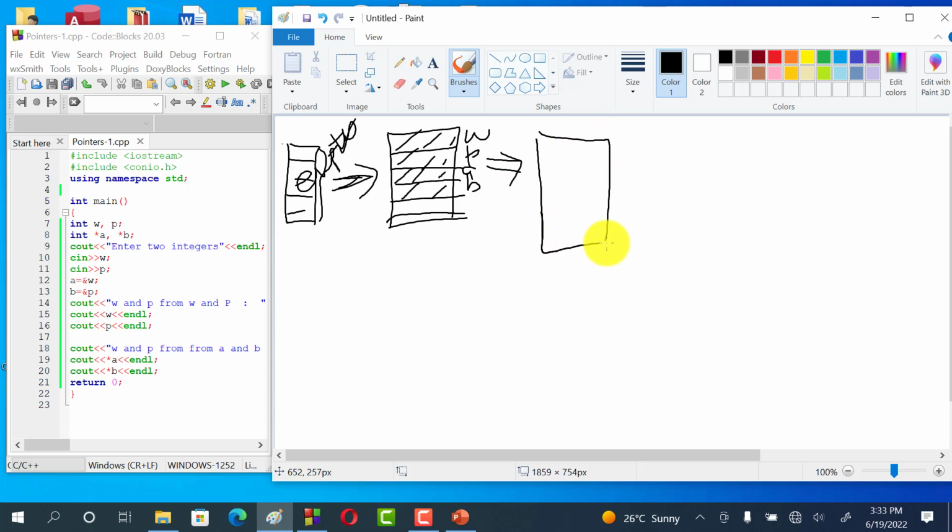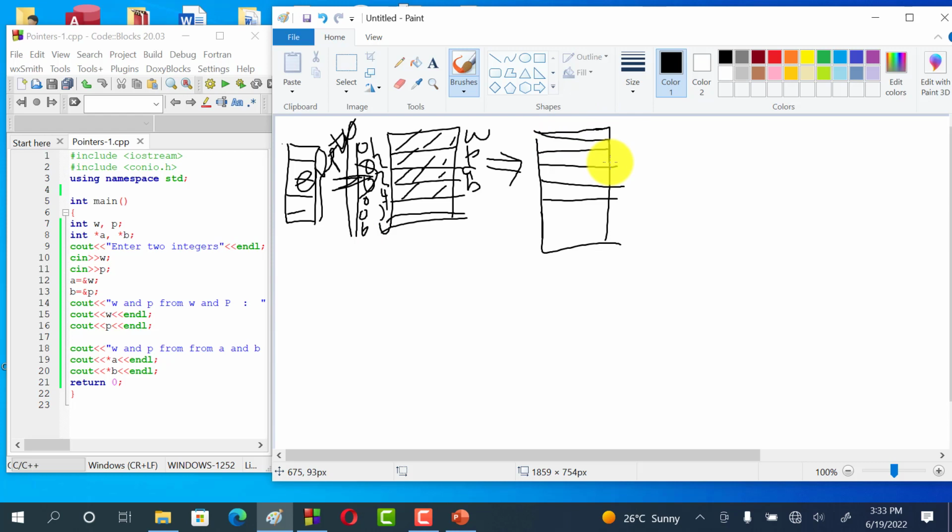So here is the situation. Variables were declared, and now we have this situation. Now assume that before variable declaration, this is memory location 01, this is memory location 02, this is memory location 03, this is memory location 04, and this is 05, and this is 06. This is how memory is addressed in a computer due to the function of the operating system.